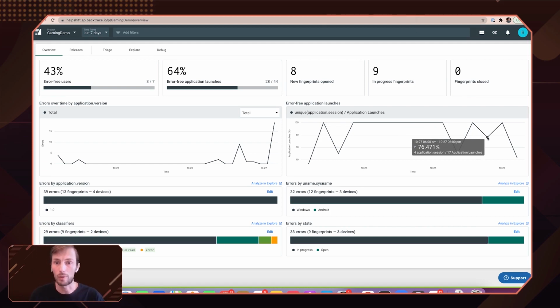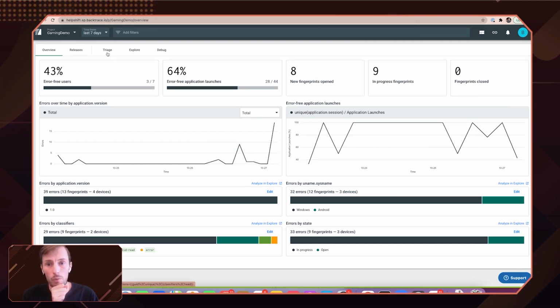So this can be really, really useful as well. As you're launching a game and you're expecting users to have issues with it, this can be a very important metric to see how your new version is doing. Or maybe if you had some kind of outage on a backend, you can see what the impact on your users was. So that's something that you get in addition to that.